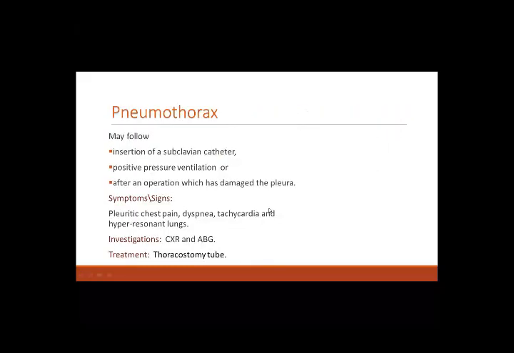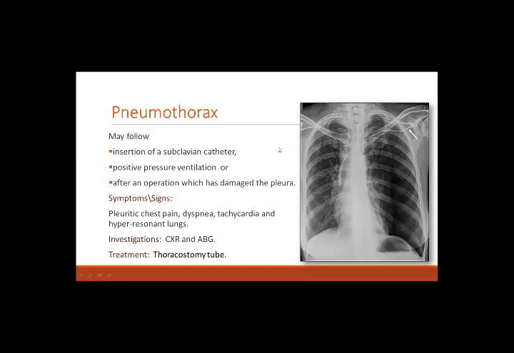फिर there could be an incidence of pneumothorax. It is usually associated जब CVP लाइन डाल रहे हों तब उसके नतीजे में, या फिर पॉजिटिव प्रेशर वेंटिलेशन की वजह से, या फिर जब कोई thoracic सर्जरी रही हो तो उसमें तो pleura can get damaged anyhow. Yeah, this is an X-ray showing a massive kind of pneumothorax.